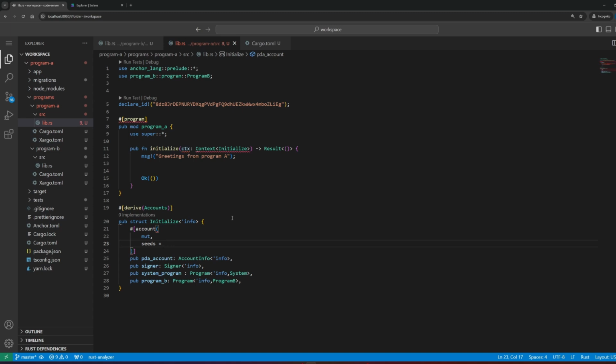This step is pretty simple. It is an array of seeds, and you need to specify the string as bytes. So let's say the first seed in the seeds array is going to be some static string. For example, let's define it as PDA, or let's use, for example, EKI.